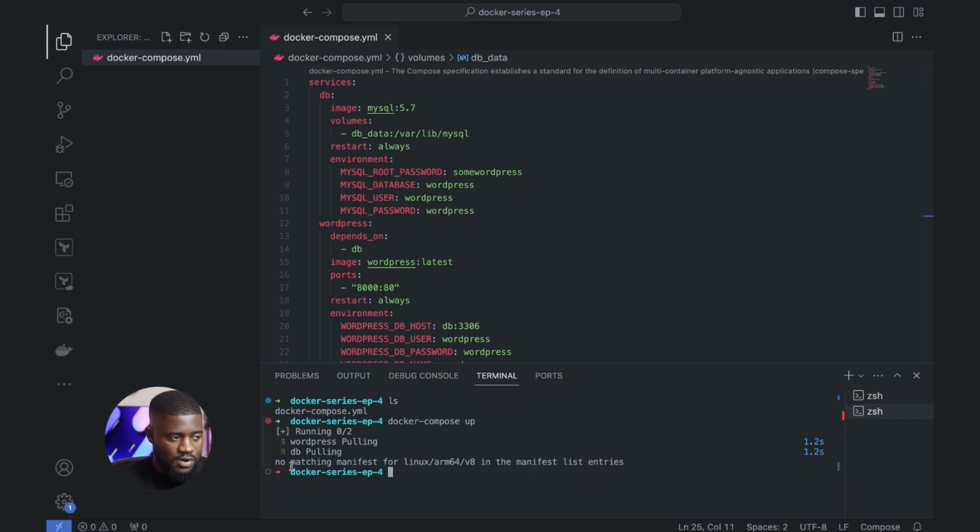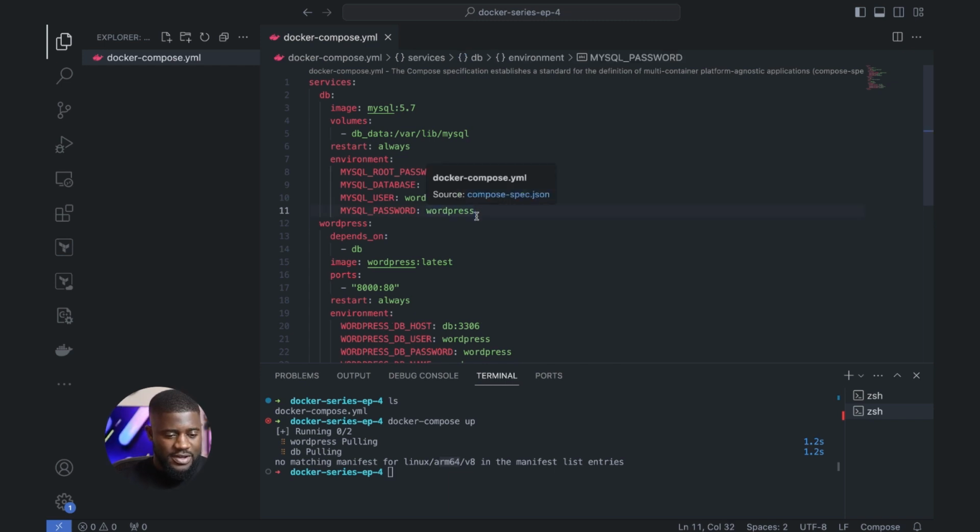Okay, I've seen this before. This error occurs because by default, Docker tries to pull an image that's compatible with your system's architecture, which in my case is ARM64, just like it says here, and the WordPress image apparently doesn't support this architecture. So to fix this, I have to explicitly specify the supported platform, which should be linux/amd64.